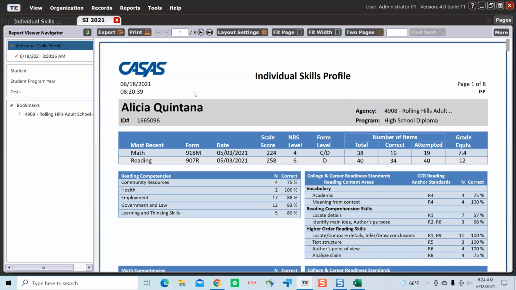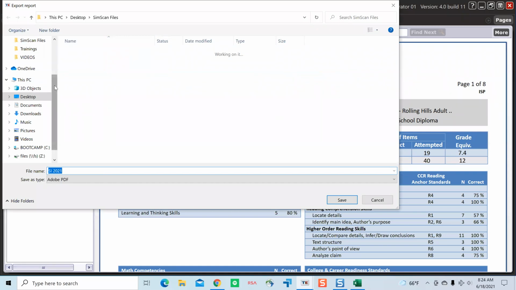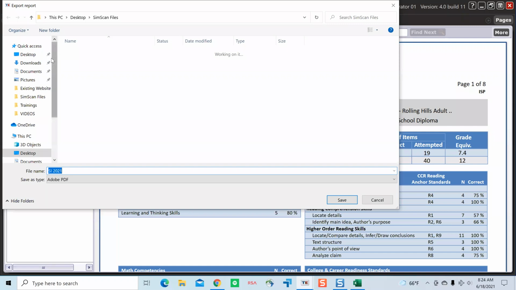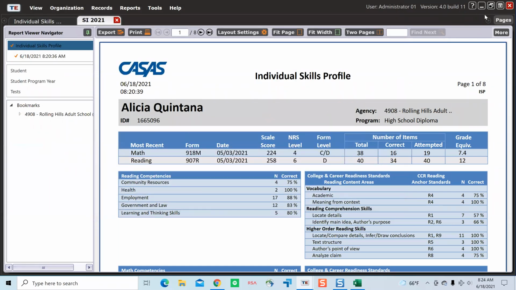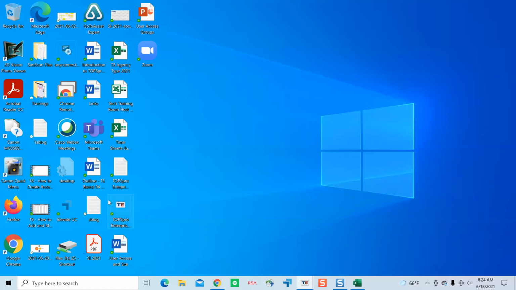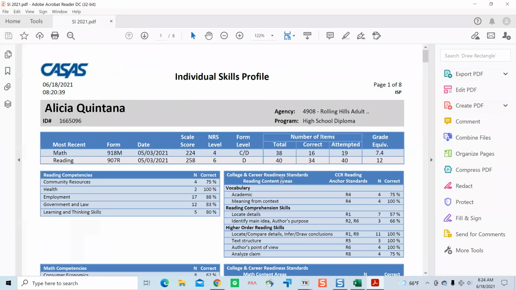So how do we get a virtual or an electronic copy of these reports? At the top, we have the export button. You can click on that, and you're going to have a copy of this. If you want to put it on your desktop, it's going to save. I'm going to open that up. And remember, the name that I changed, you're going to see it as a title also. And there it is. You have it in an electronic copy, and this is in Adobe.